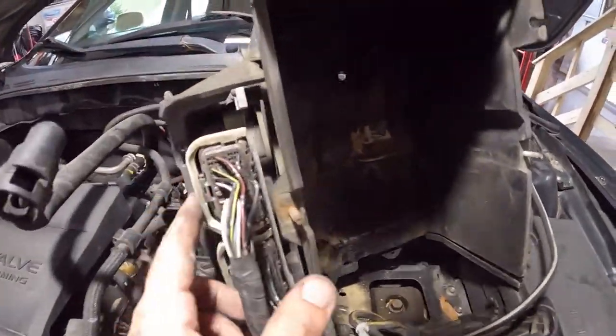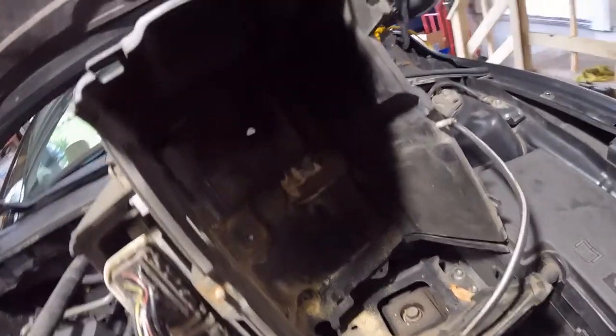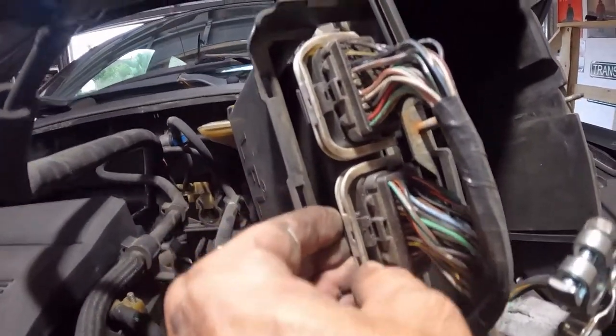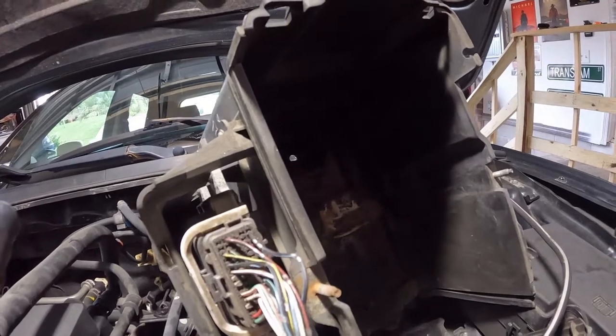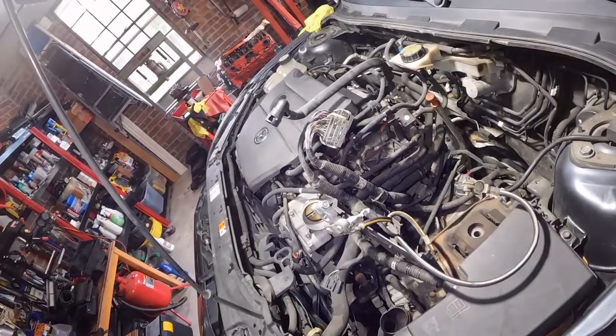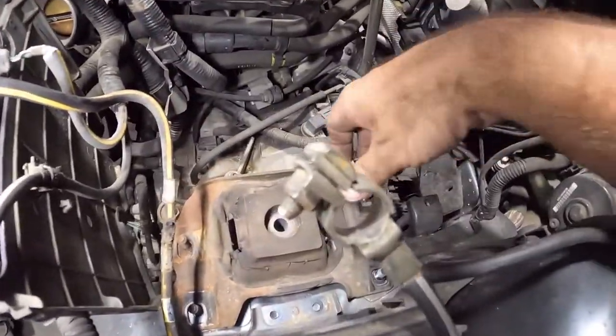As you can see here, the ECU is part of the battery tray. Now the power is disconnected, so unplugging this isn't going to be any big deal. So in order to do that, it looks like you push down on this. Alright, now that that's out of the way, we get our first view of the mount.